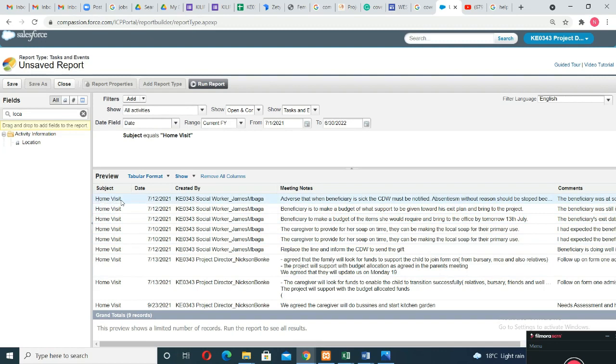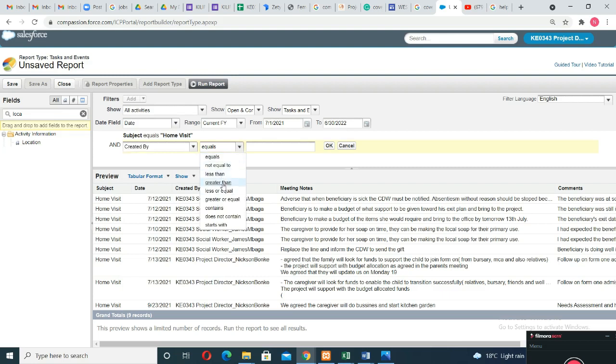So make sure when you are recording the event, you have used the correct naming. So home visit, and then we add another filter. All right, this other filter we're adding here, we're going to make sure that it was created by. Created by contains, and created by should contain your project ID, which is 0343 in our case. So this one will only bring the ones that are generated by us.